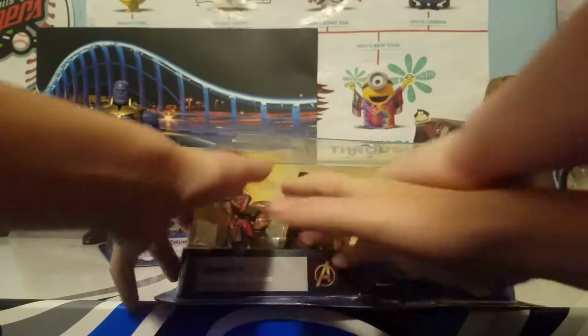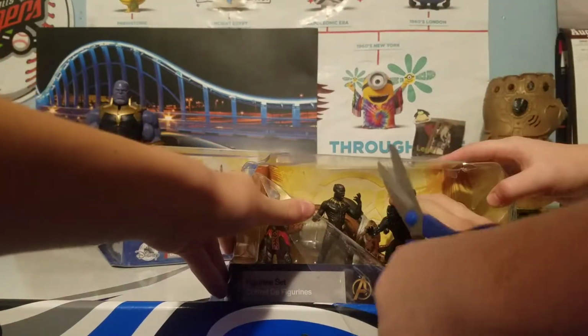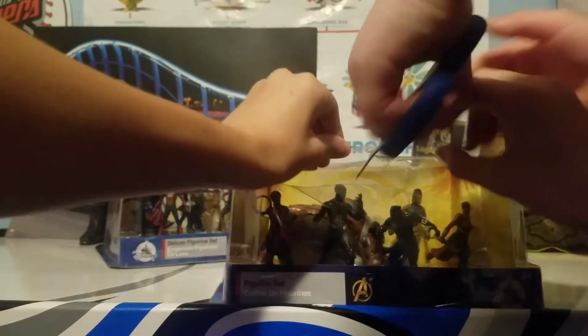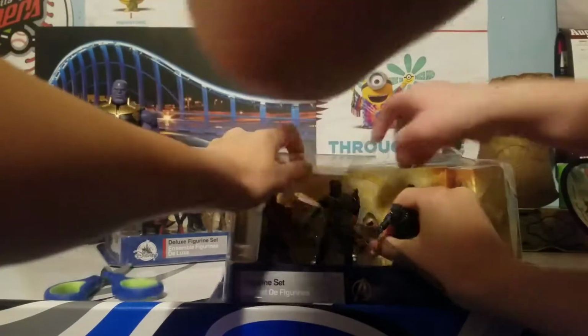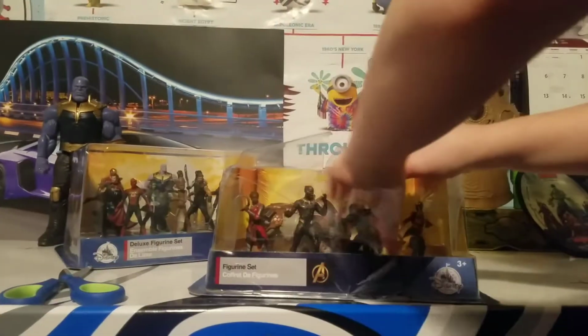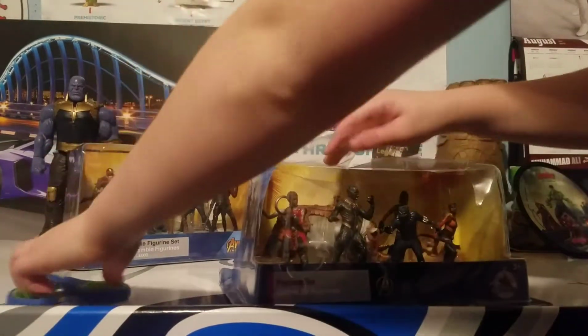That's good. So first we have, okay, I guess we're doing that too. What the heck is wrong with this stupid plastic? Okay. So first we have our set. A couple difficulties here. Oh, okay, we have to get the whole plastic off first.